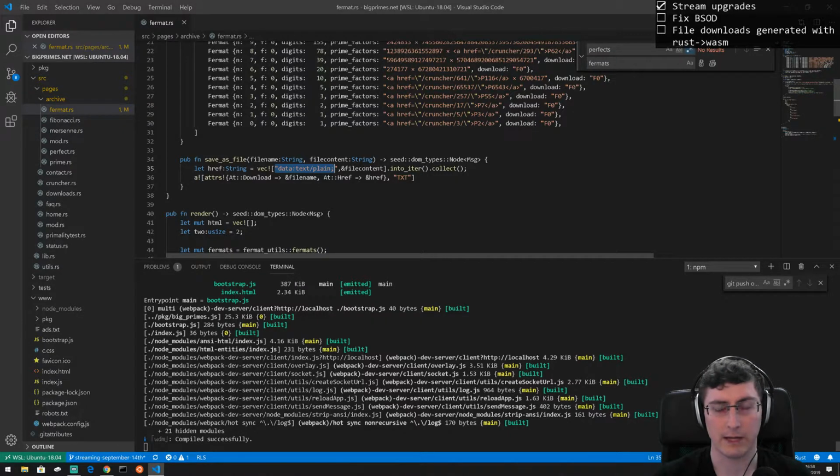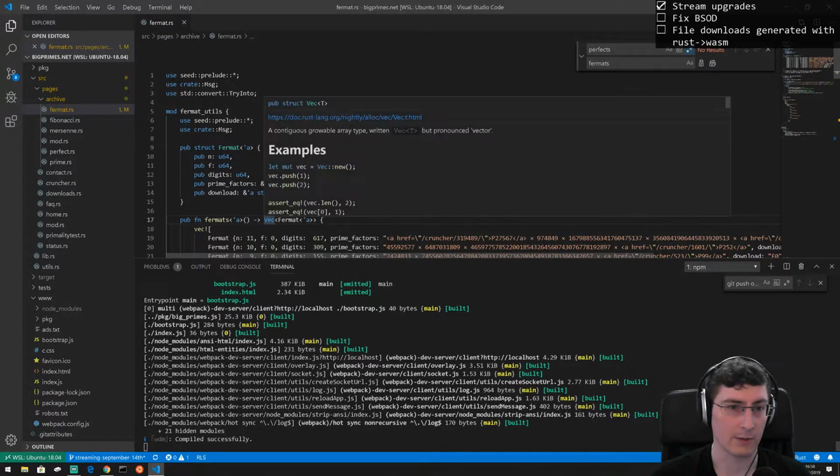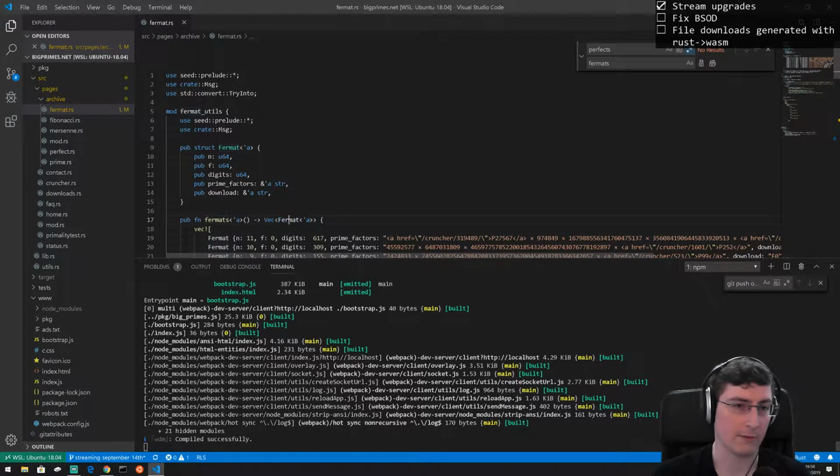I had one the other day actually. I was stuck on it for about 20 or 30 minutes, midstream as well, and it was to do with lifetimes. I had my return signature saying we're going to return vectors of format structs, and I was really confused.